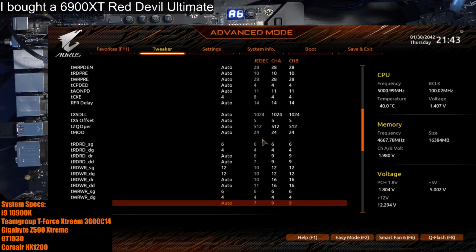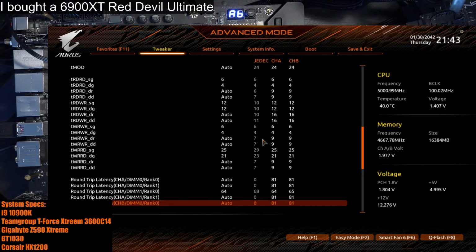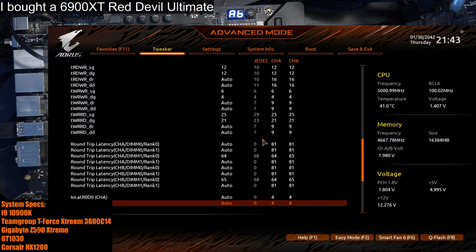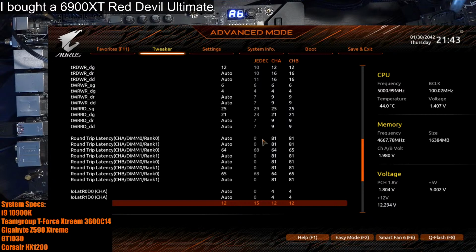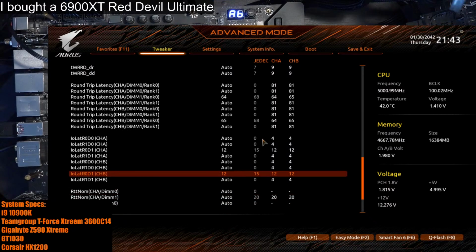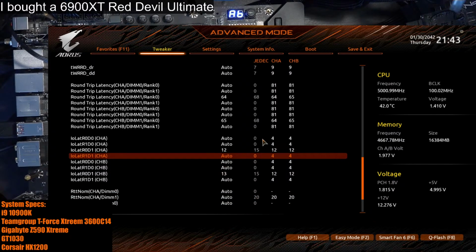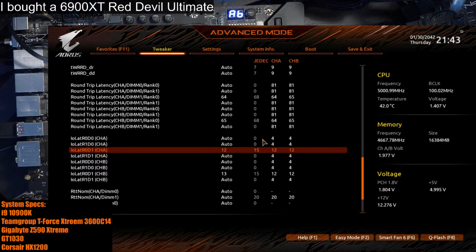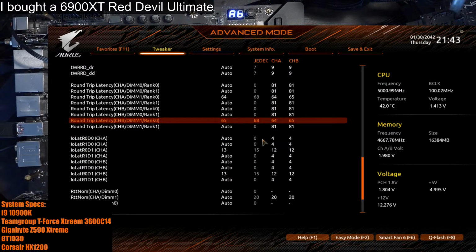If the Z590 OC Formula releases tomorrow, I can't buy it. So yeah, that's the main reason. Any money that comes in extra is just covering up the hole that the 6900 XT made. But 6900 XTs are so rare that if I didn't buy it now, there's a good chance I wouldn't get another chance until it's irrelevant.